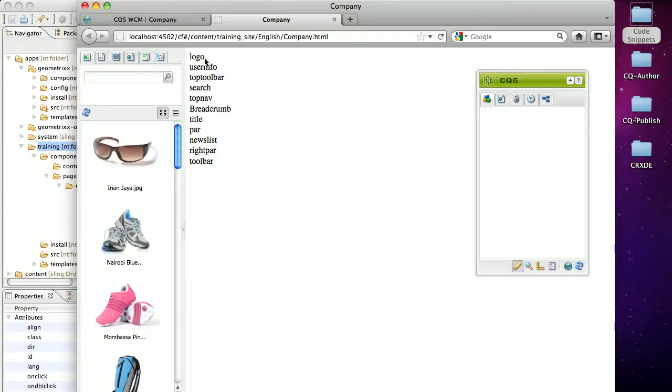I'm sure many of you are asking by now how we can actually apply a design to our pages. As you can see here, the page doesn't look so great, right? It just looks like a straight HTML page, and everything we've done up until this point doesn't have any cascading style sheets or anything that makes it look really good and allows us to really take advantage of the web. Well, the answer to that is by utilizing designs inside of CQ.